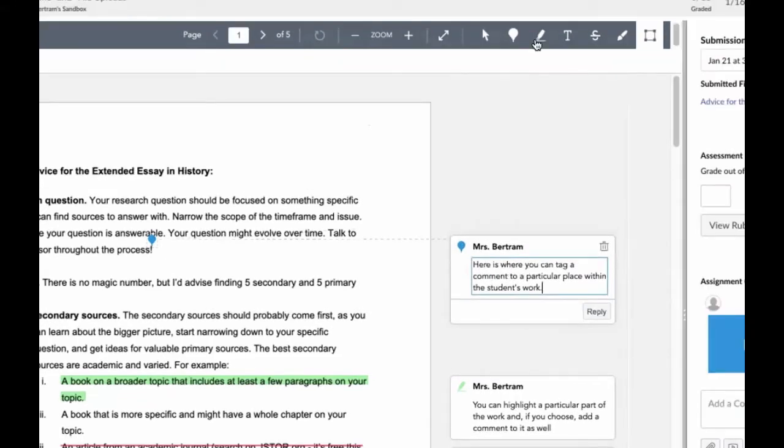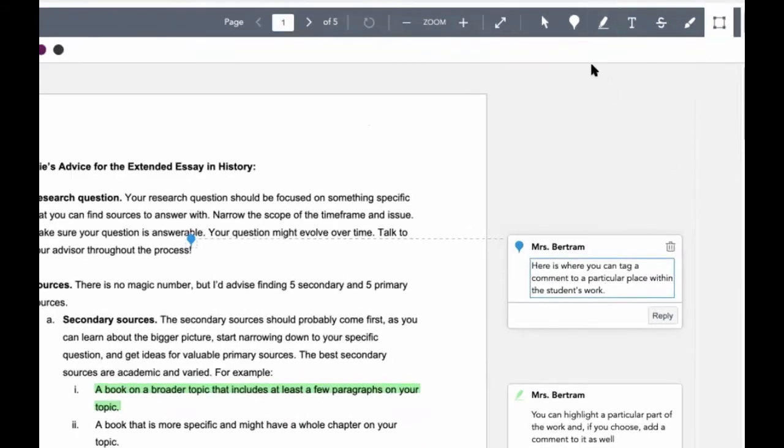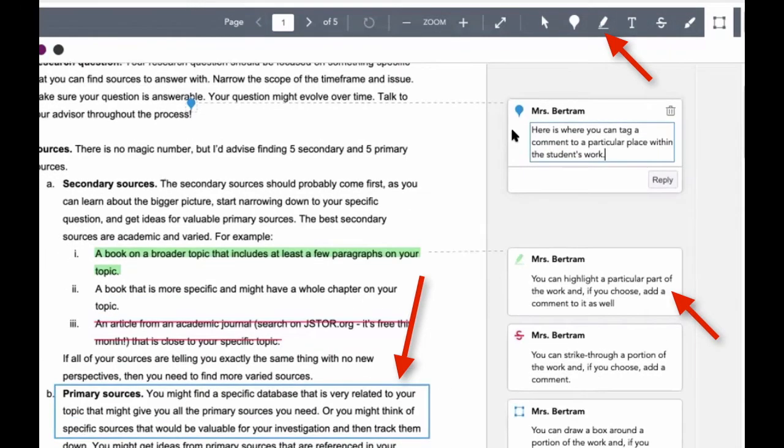You can also, moving to the right, highlight. And any of these actions you do up here, you then can, if you choose to, add a comment. For the point comment, it's going to expect a comment to populate. For any of the other options, highlight, a text box, strike through, you have the option.